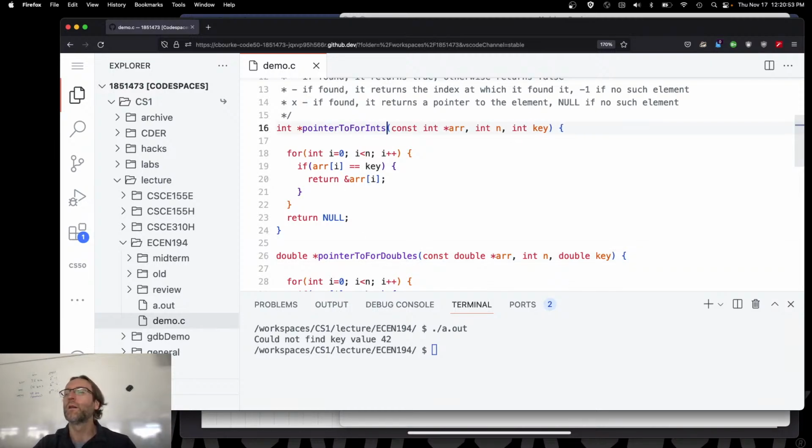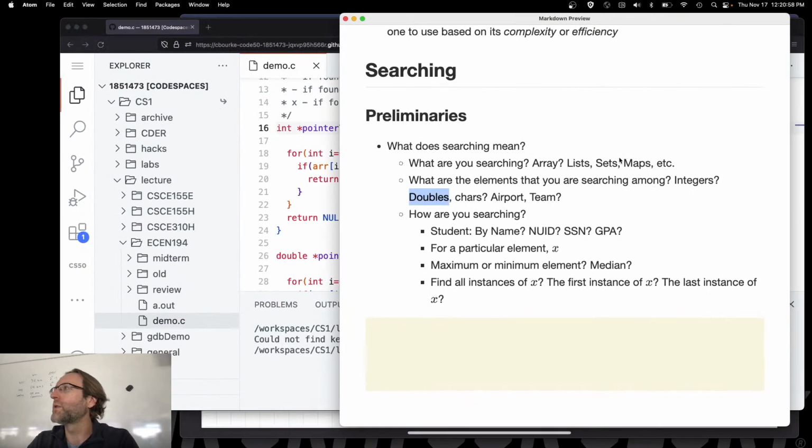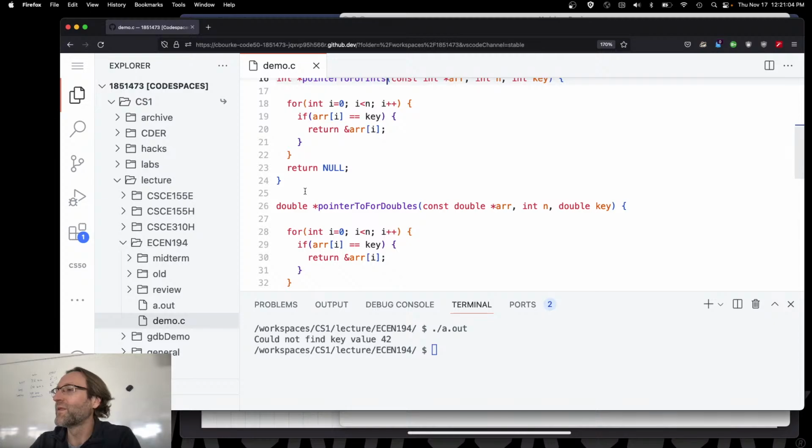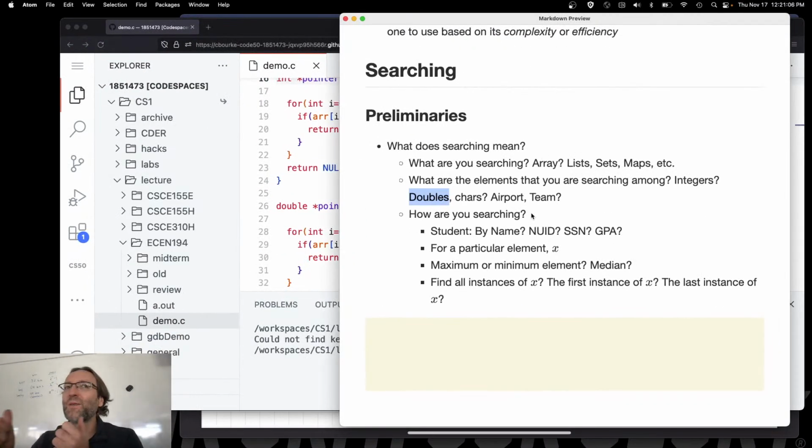What's the problem with this strategy? Now I want to do it again. Yeah, go ahead. No. Okay, all right, cool. Rubber duck debugging. So now I want to do it for characters. Copy, paste. Now I want to do it for airports. Copy, paste. Now I want to do it for teams. Copy, paste. Now I want to do it for all of these pieces of data times however many of these things I want to do it for.